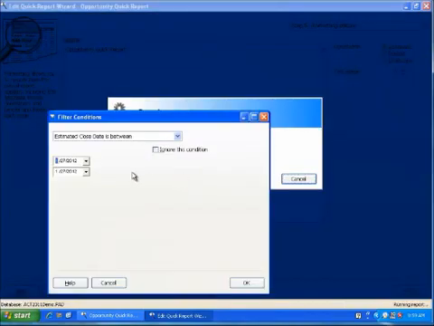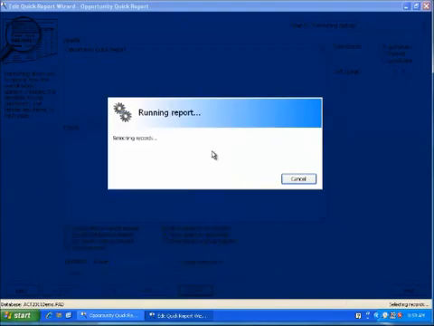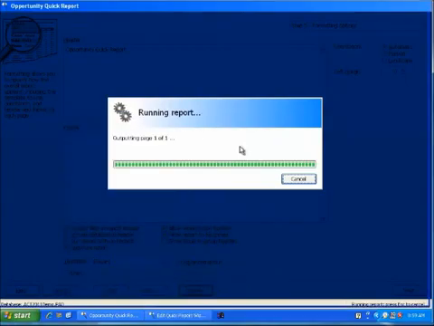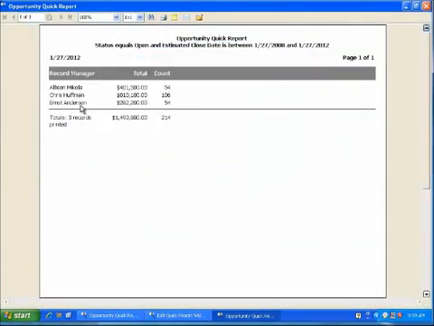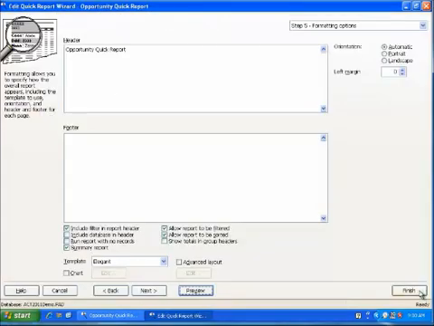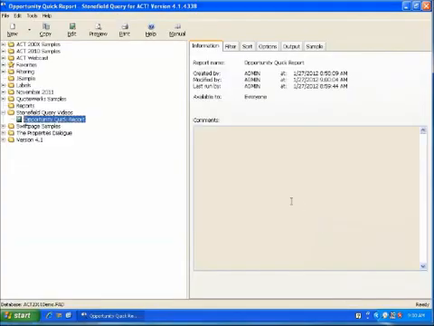When I go ahead and click Preview, change my date range, and click OK, Stonefield Query is going to hit the data set, and it's going to grab my record managers and give me my totals. When I grouped via Record Manager, I said show me the count, and it's going to show me the overall count. Quick reports can get you the detailed information you're looking for, but they can also get you the high-level information you're looking for to make strategic business decisions.